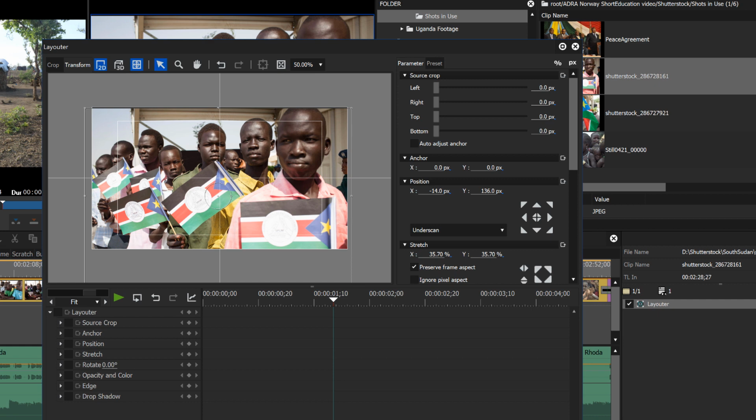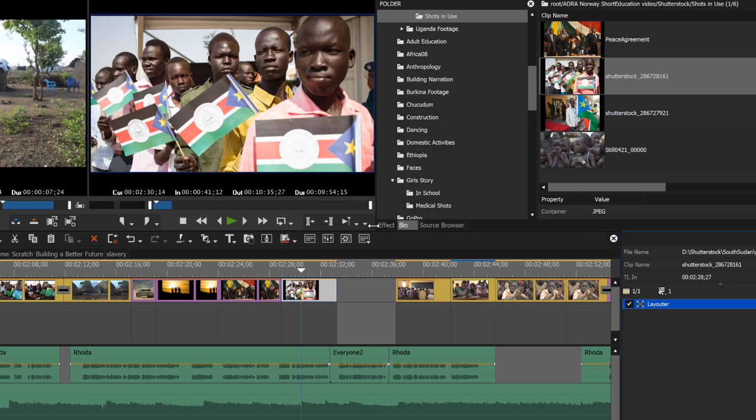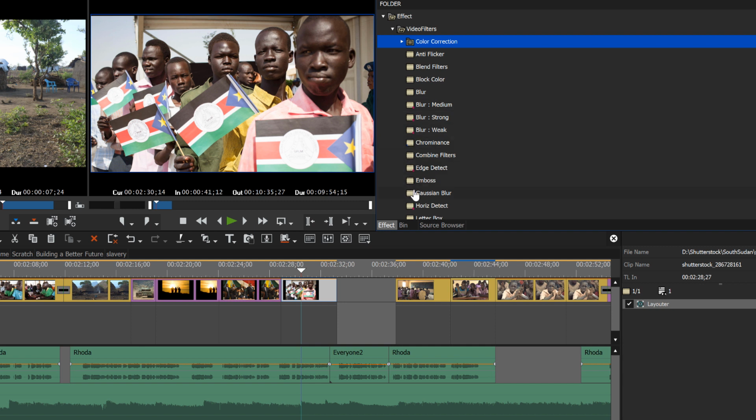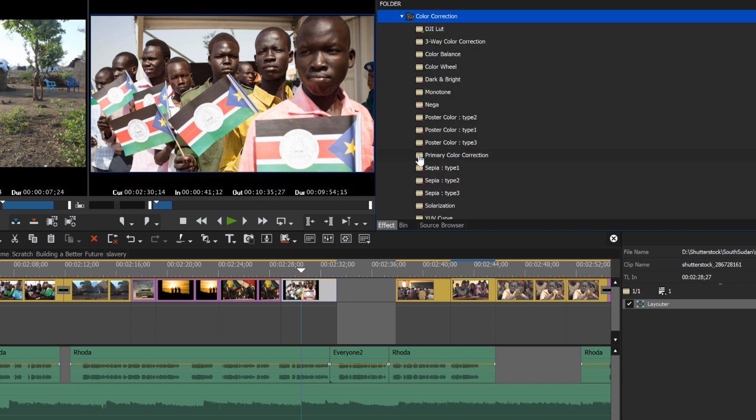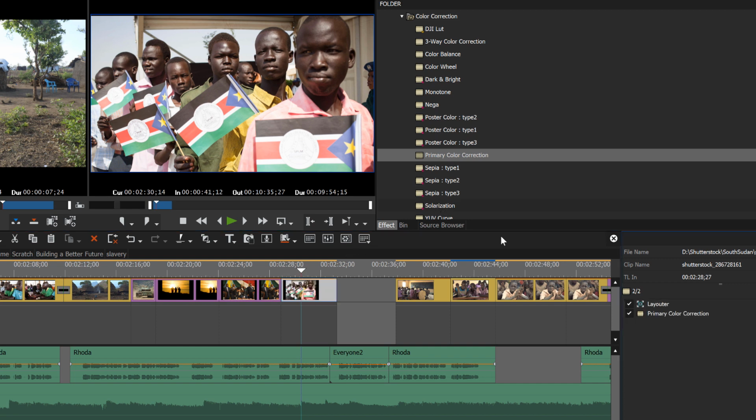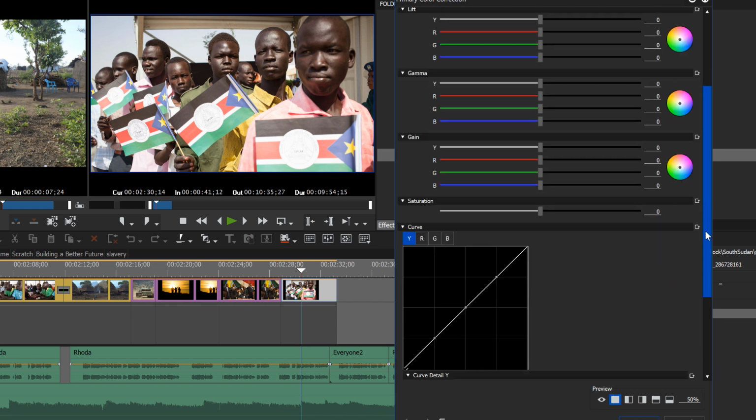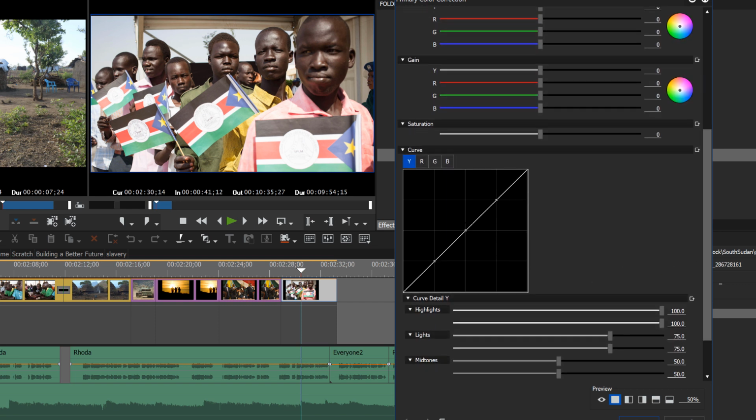And this one's overexposed quite a bit. Let's maybe quickly go into our effects palette, choose color correction tools, primary color correction, and we see it shows up over here in the information palette. Let's just double click on that, and let's go straight for our curves tool to see what we can do about this shot. We can try starting with the midtones, just bring it right down, and the faces are already pretty well exposed, so I'm going to leave the darks pretty much alone, maybe even lift them up just a little bit. But the rest of the shot we can bring down quite a bit.